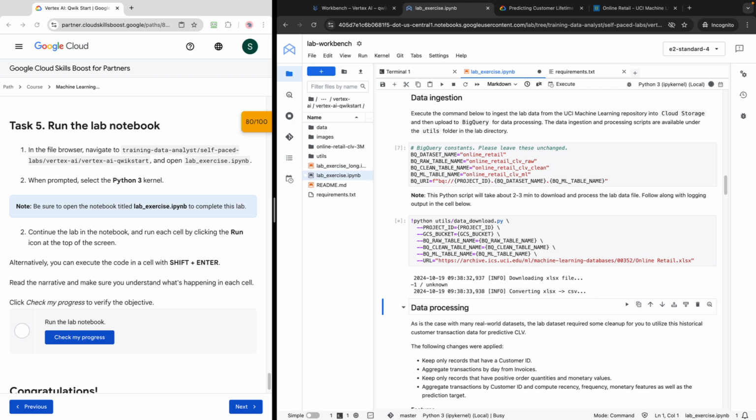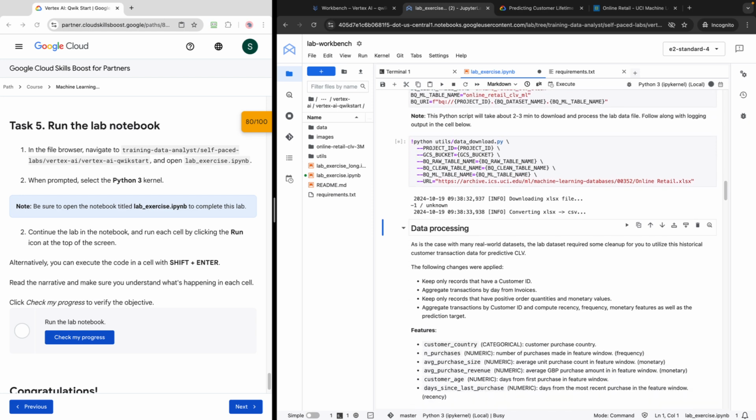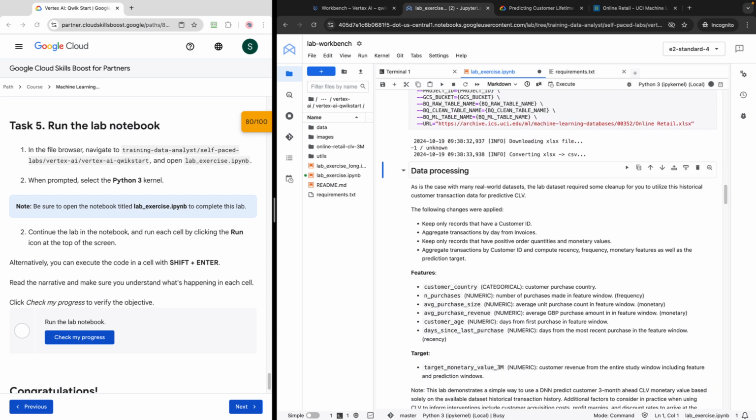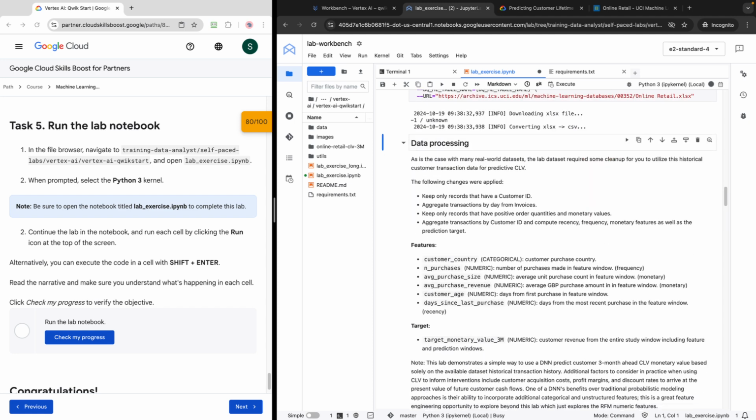So as I mentioned, you can see it's downloaded in utils, I guess. You open, yeah, this is where it is getting downloaded. So download is one step.